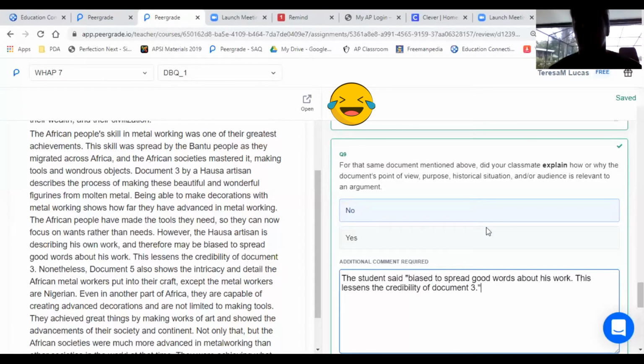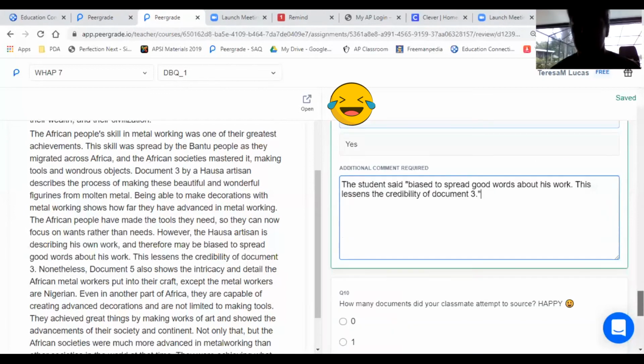So you don't want to necessarily lessen your argument. It's almost like this just needs to be worded differently. This is the key word that I don't want you guys to use. Readers don't want to see this. What is the bias? You did not identify that. And how is that helping your argument? And this one here is lessening the credibility of the argument.